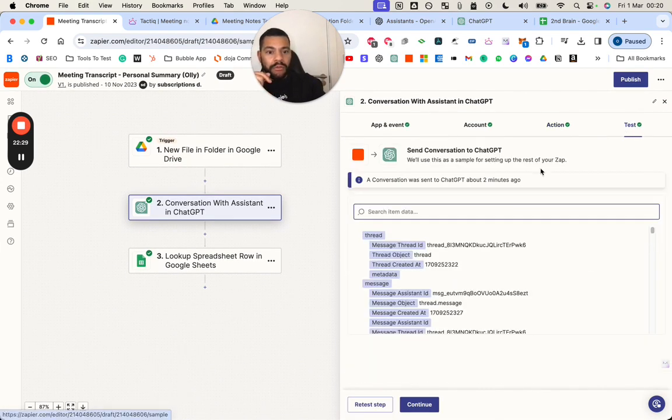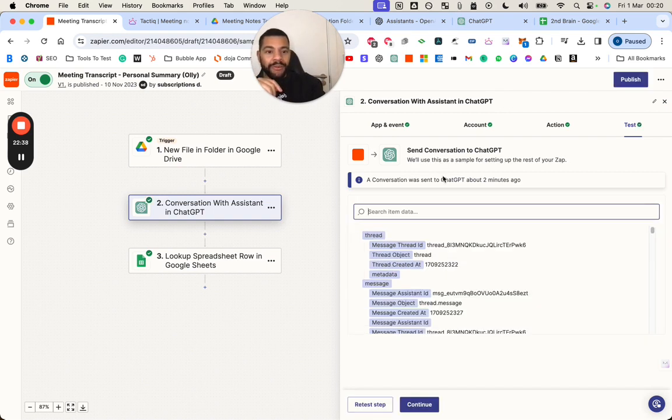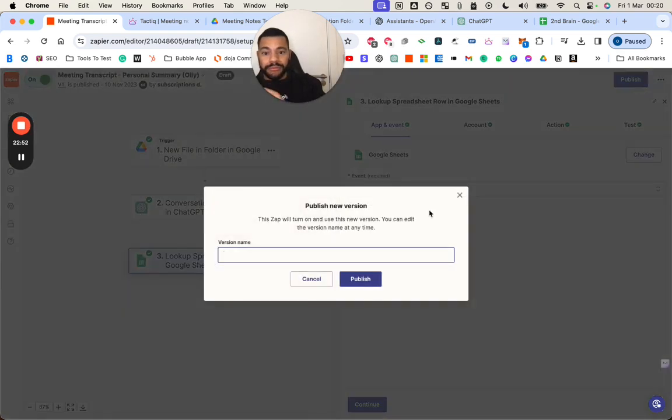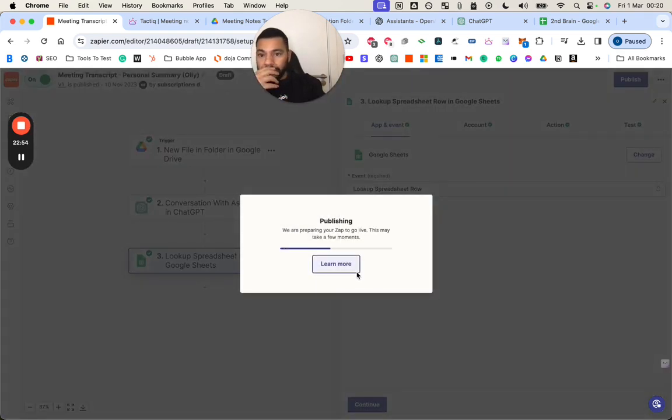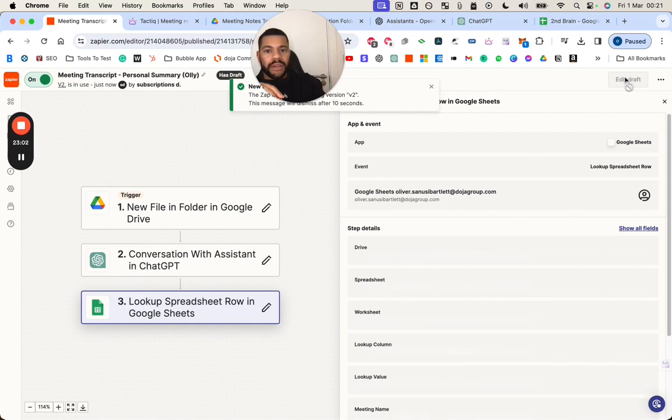Cool, so we're now going to run that test again. Obviously, we're probably going to see it error out at least once more. What it sometimes does is say, you've already had this conversation, I'm not going to have it again. The best way to deal with that is to continue through and publish it, then go back in and edit it again, as it sort of refreshes it a little bit. So let's go back into here.